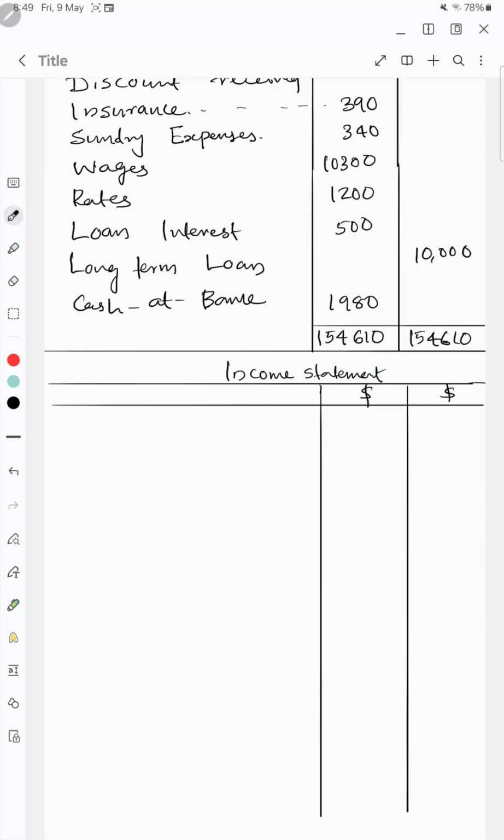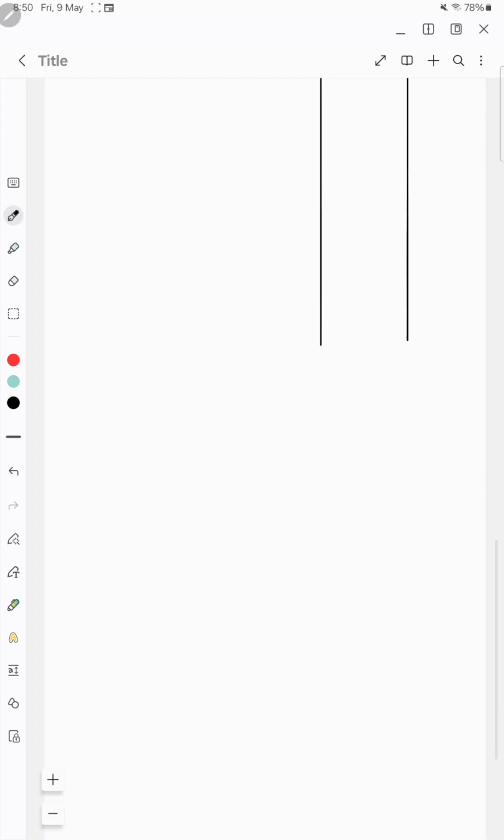So income statement, there are 2 sides, 2 sections. First section and second one. Okay, first section will be trading section. It's related to trading activities like production expenses and revenues. Okay, so here details will be there. So the equation for the trading section is gross profit calculation. Gross profit is equal to revenue minus cost of the sales.